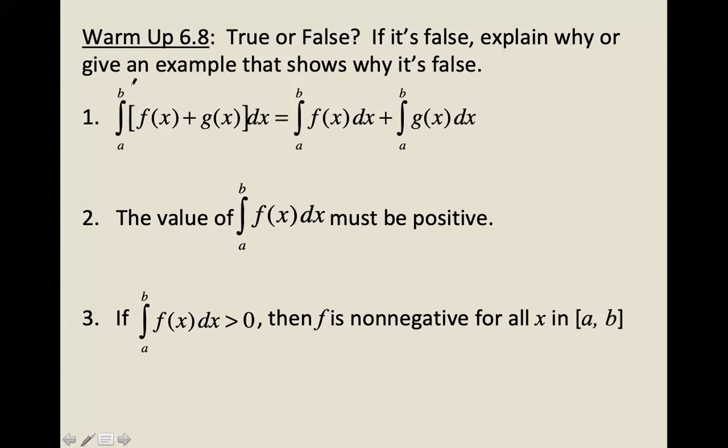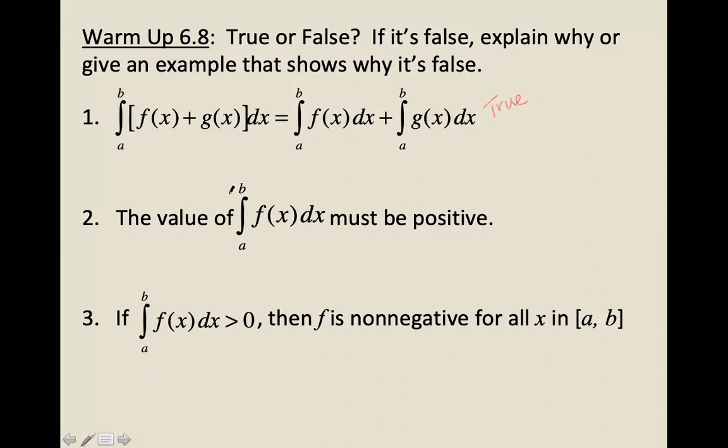So in this first one, it states that the integral from a to b of the quantity f of x plus g of x dx can be written as the integral from a to b of f of x dx plus the integral from a to b of g of x dx. That's certainly true. That's one of our basic properties of integrals.